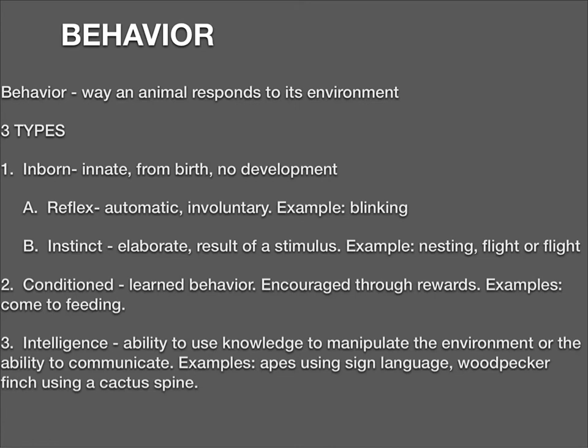A conditioned behavior is a learned behavior — a response learned by experience. Many vertebrates are capable of this type of behavior. They learn through rewards, similar to training an animal to come to certain areas for feeding. This doesn't have to come just from humans: after being sprayed by a skunk, most animals learn to leave the black animal with white stripes alone. A dog that gulps down a toad and gets sick from its toxins will probably never bother a toad again. Some animals learn important behaviors by watching others of their species, in a process known as modeling — many infant care behaviors of chimpanzees are developed this way.